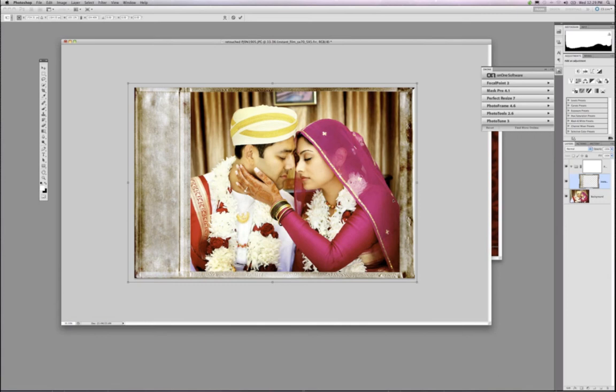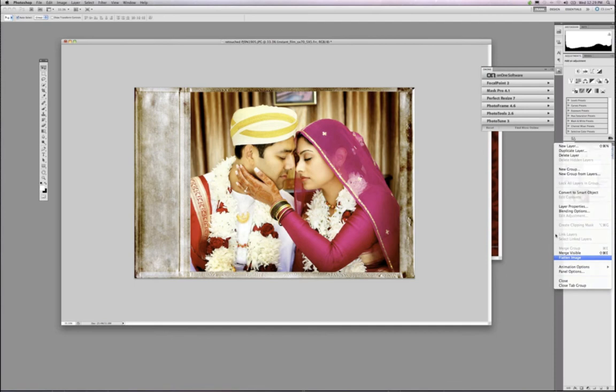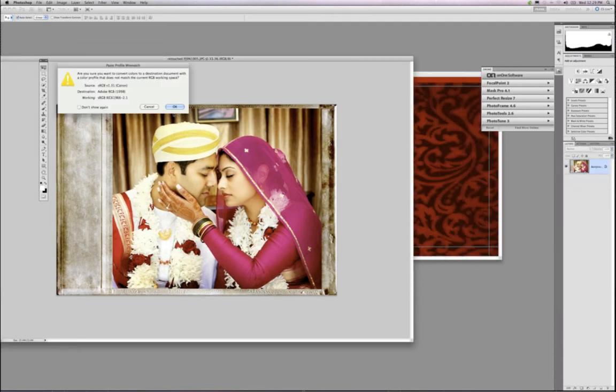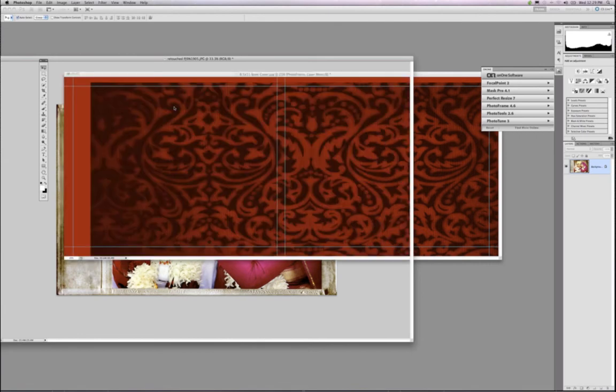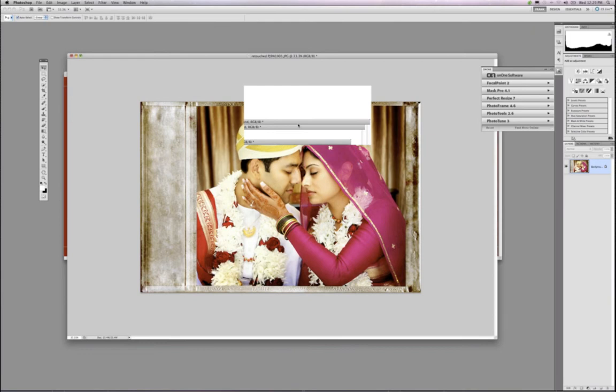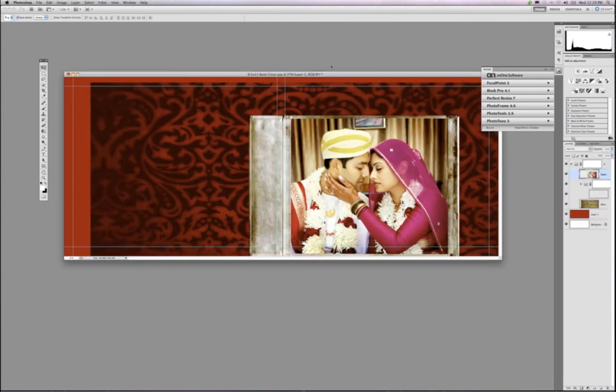So then next what we'll do is let's now bring that on top. So you can either drag all these layers on top if you think you're going to want to move that frame around, or you can just flatten it there if you don't think you're ever going to move that. Usually for simplicity, I'll flatten it and I'll bring that right back over onto that document. So let's close out this section because we don't need this anymore. Okay, let's close that out. And then now we're back into that frame.